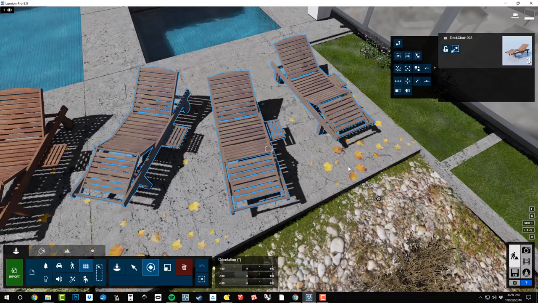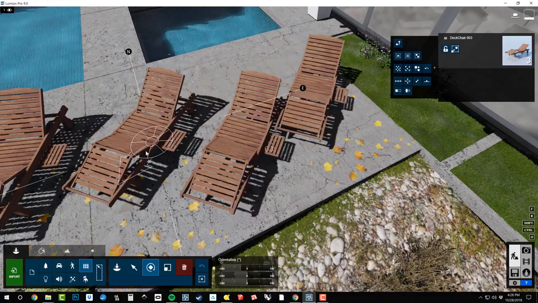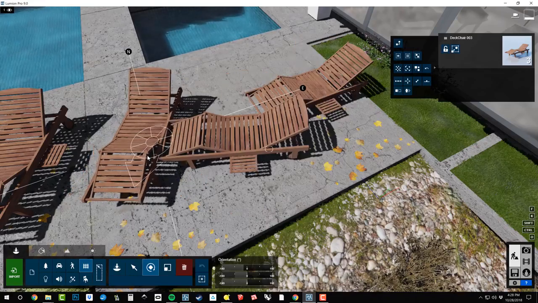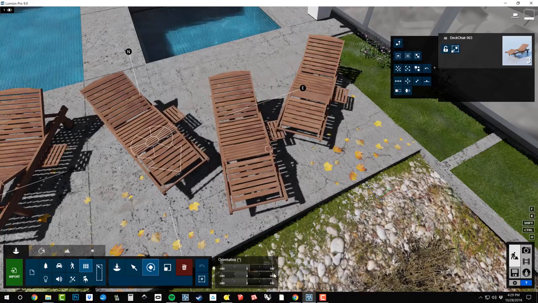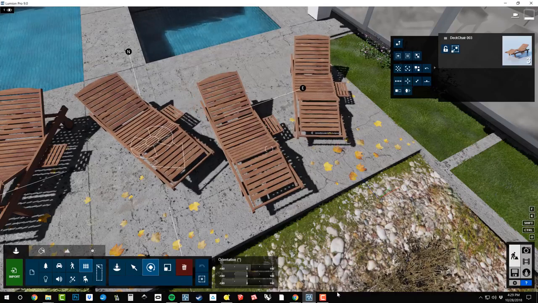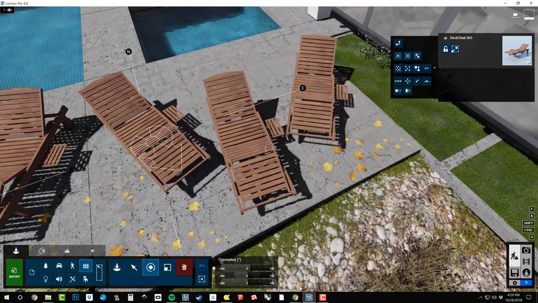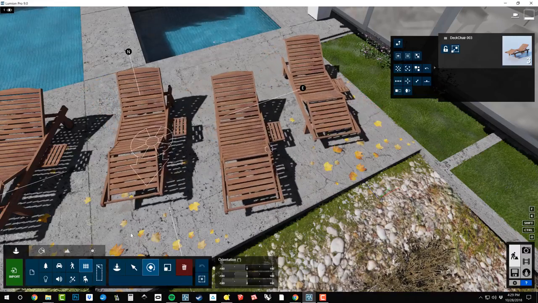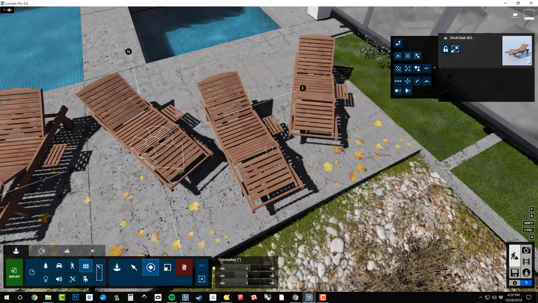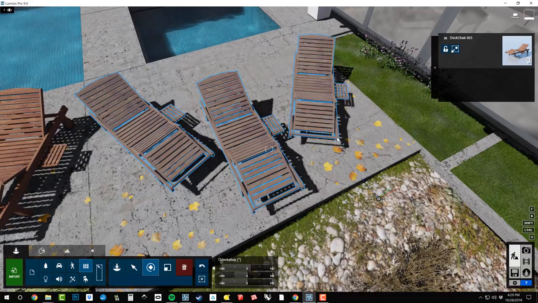All right, so something that I thought was pretty cool. Let me just show you the rotate tool. Let's go to the rotate tool. And as I'm rotating, you're getting these, they all kind of rotate together, right? And then if I hold K, this is kind of a new thing where they're gonna look at my mouse. Now, I don't know exactly where I use this, but I can see this coming in handy somewhere. So that's kind of cool. And if I let go of K, they're all back on the same rotation. But I'm gonna hold K and go like this. All right. So there's a new shortcut with the rotation tool, holding K.